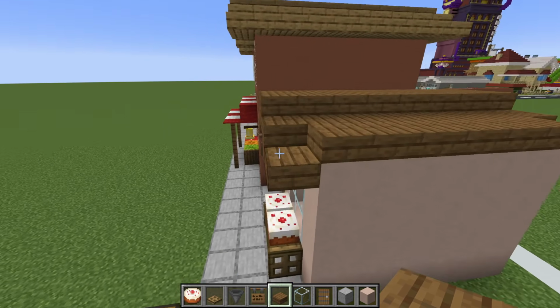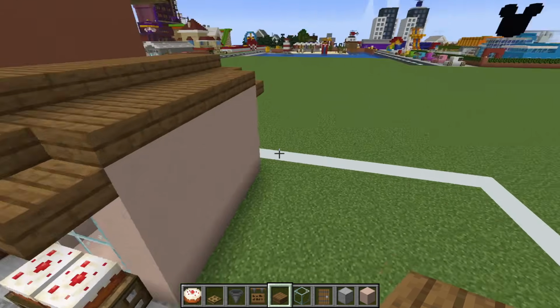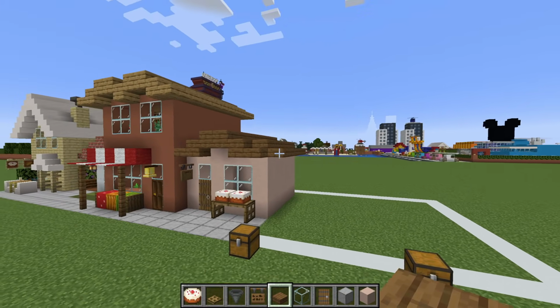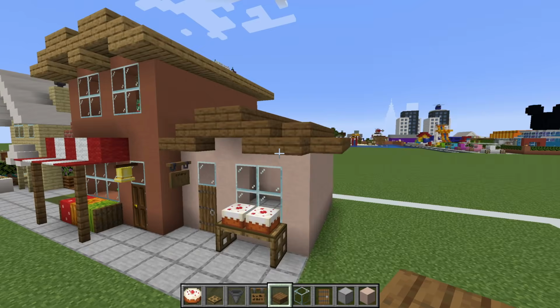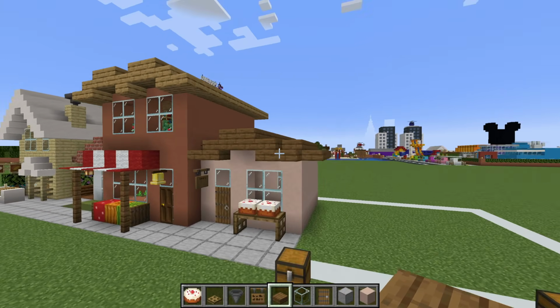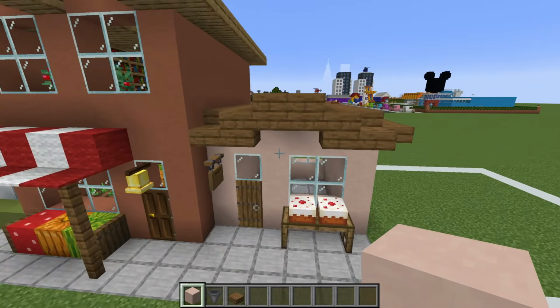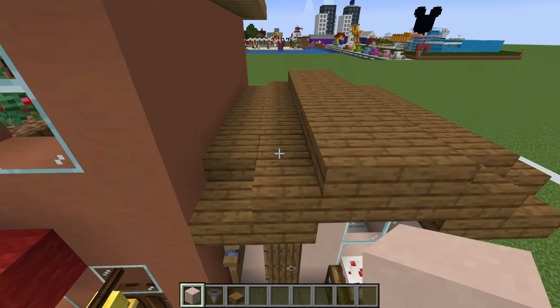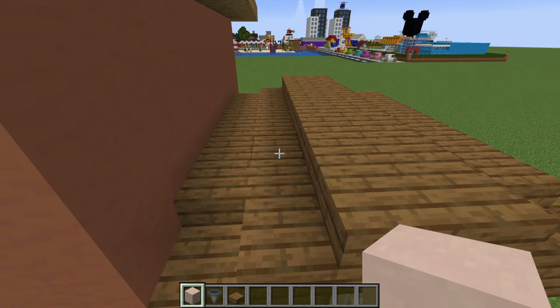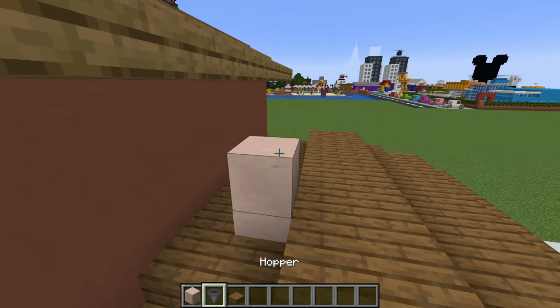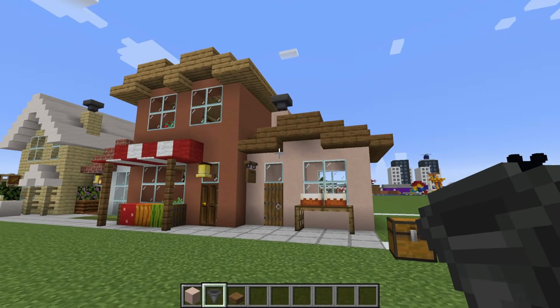So let's say that this is on the side of your street, you've decided to stick this on the side. All we would do is add an additional row of slabs just hanging off the right side here, and there would also be one on the left, and that is all we would do for the roof. Next, we are going to give our bakery a chimney. To do this, we will locate this block, remove it, place a white terracotta instead, extend up one, place a hopper on top.